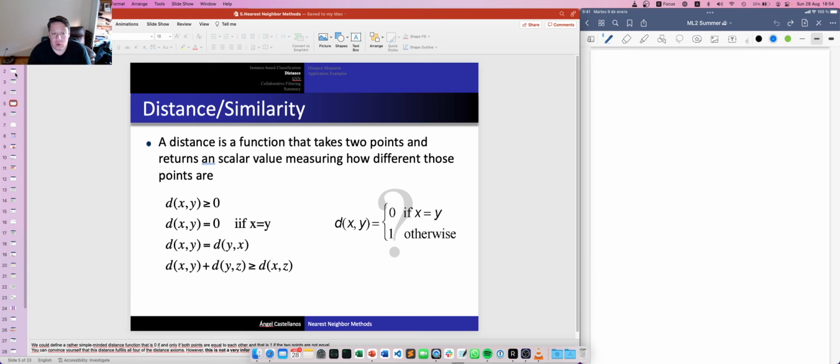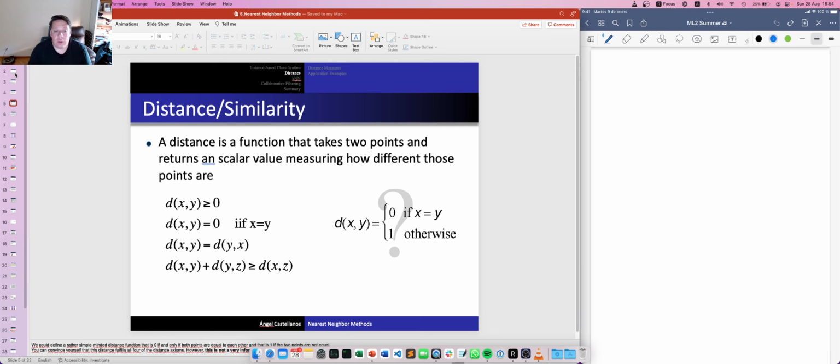Also, the distance doesn't have a sign, meaning that the distance between point X and Y is the same as the distance between Y and X. This is something we already know, because the distance between Madrid and Barcelona is the same as the distance between Barcelona and Madrid.